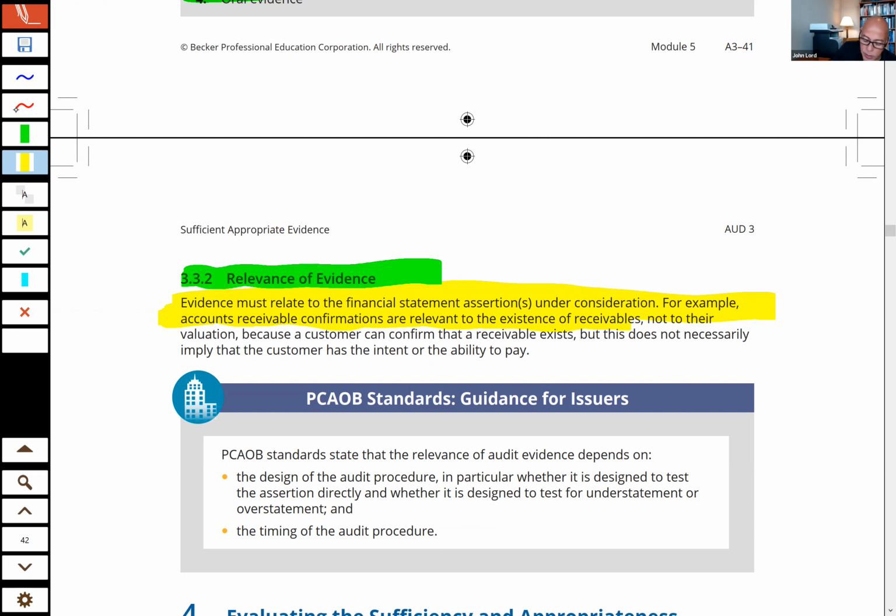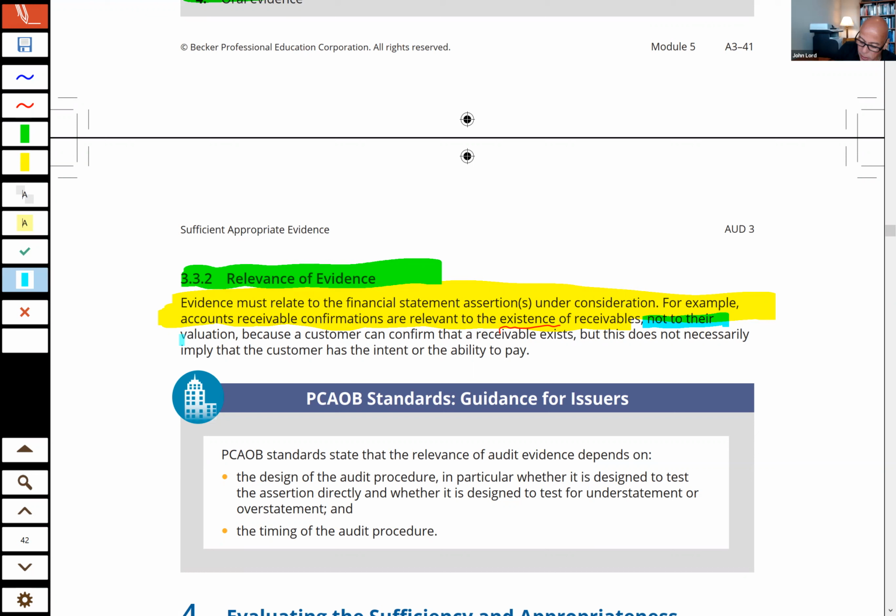that helps with the existence assertion, because what happens? You go to the client's subsidiary ledger, you pull a sample of their customers, and then you go from the accounting records to the supporting documentation, which is a person out there that agrees that they owe, I don't know, $25,000. So that person actually exists. It helps us with the existence assertion.